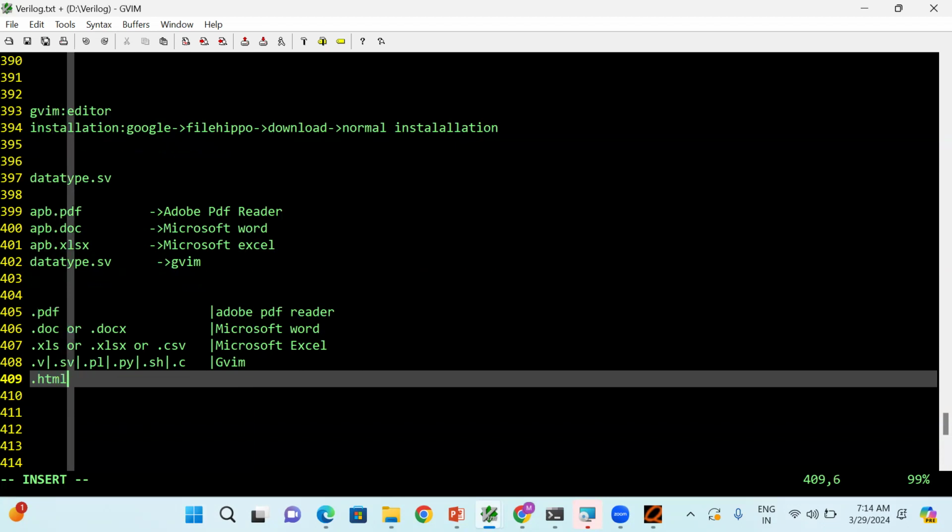For example, .html. What is the tool you use? Any HTML file. Internet Explorer, Chrome, Firefox. Correct.